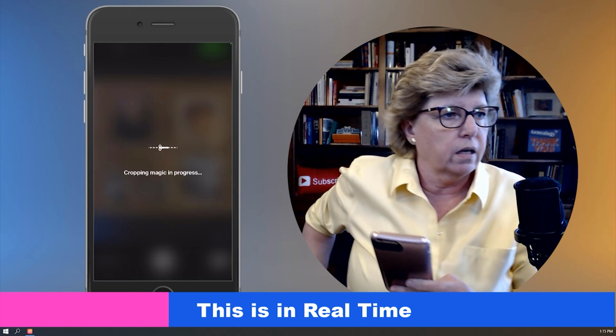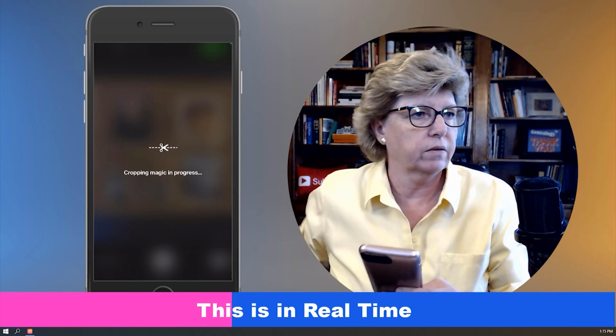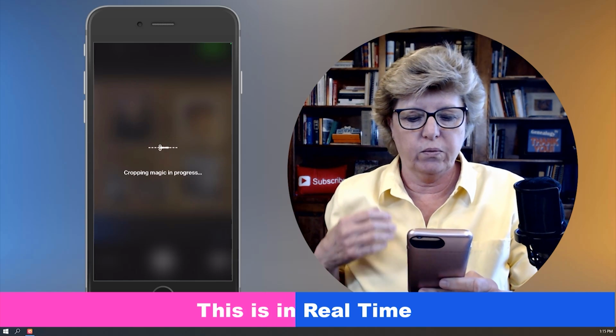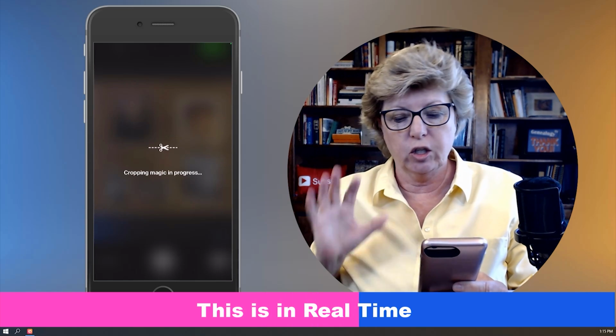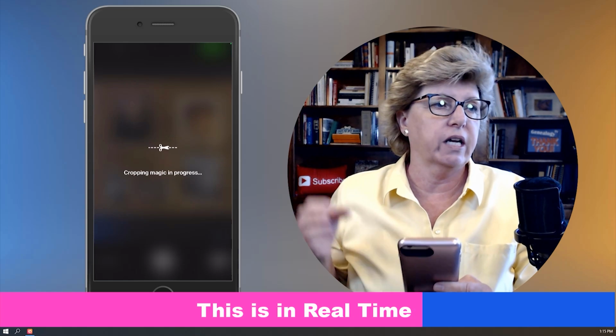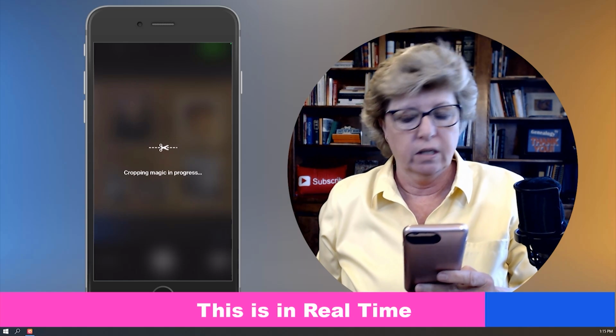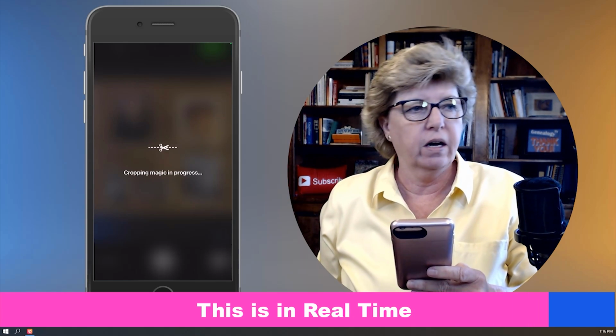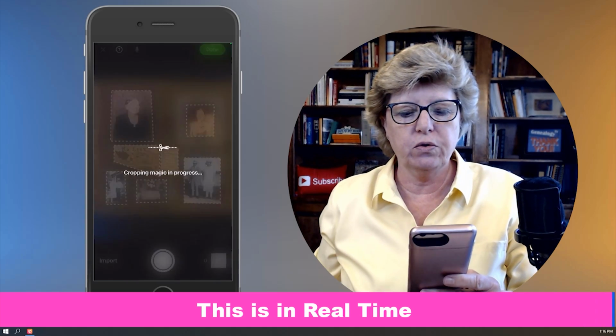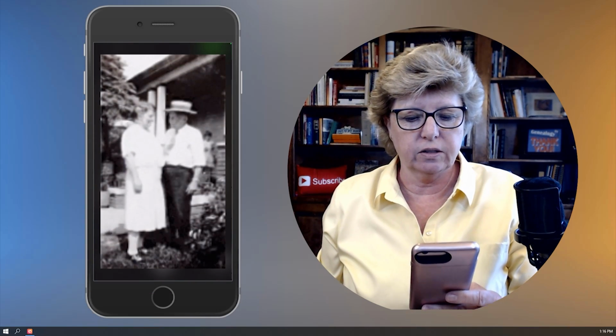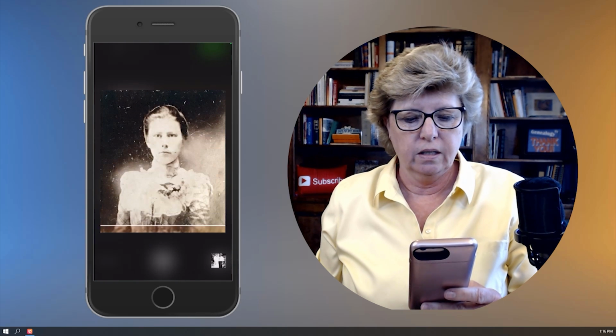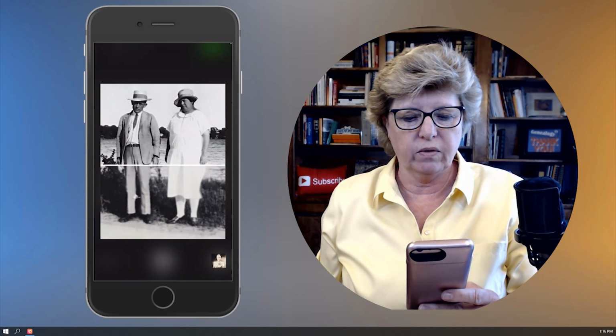Tick tock, tick tock. It only takes a few minutes or a few seconds, but once it's done, it's going to crop those images, and it's going to add all 5 images to Ancestry. Look at that. It's trying to enhance them. Some of them it's working and some of it is not.